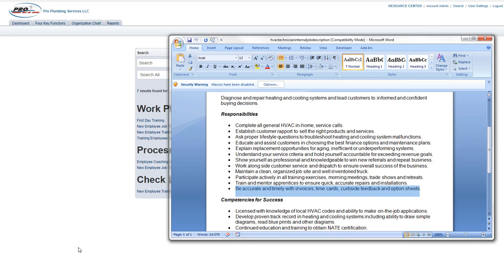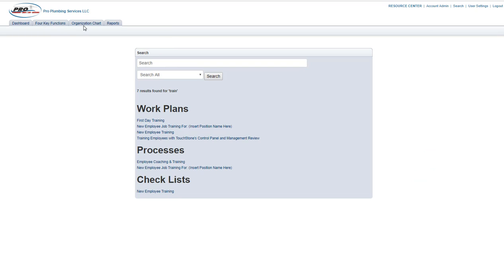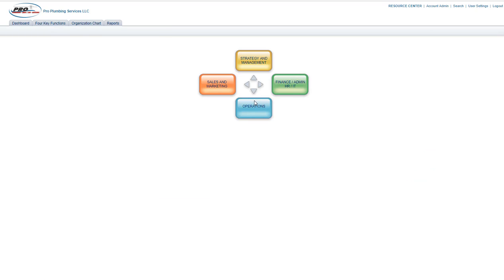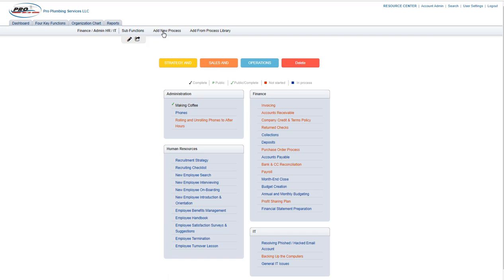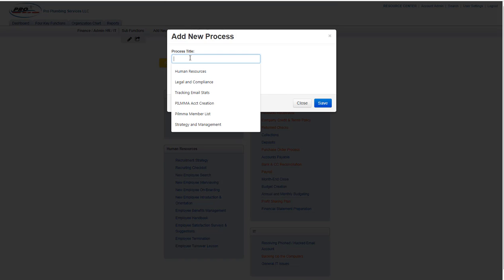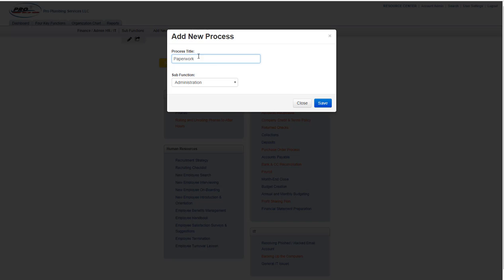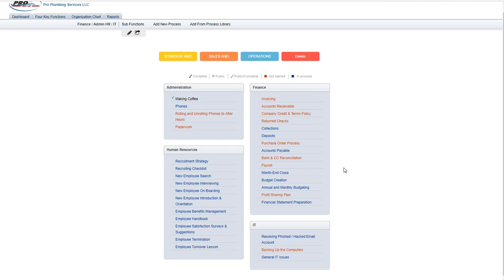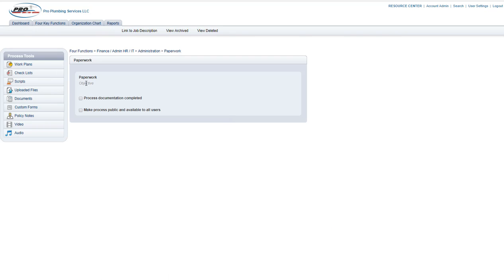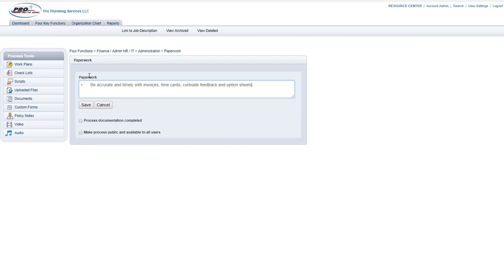This is something similar to what we were just talking about. It's an administrative function. Right now, paperwork, save, paperwork under administration, paste as plain text.